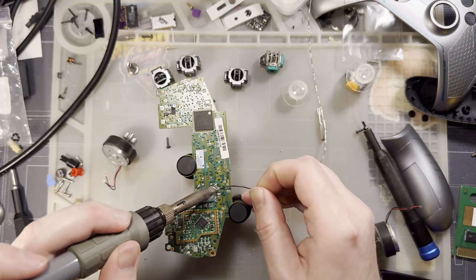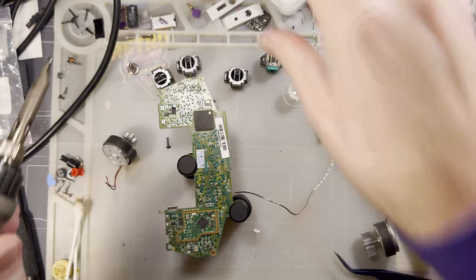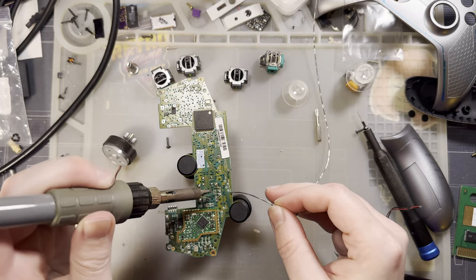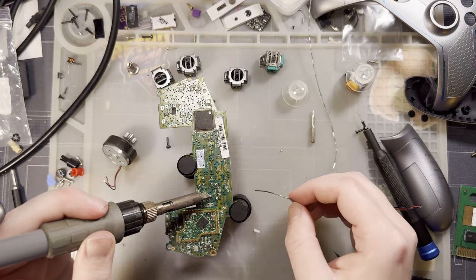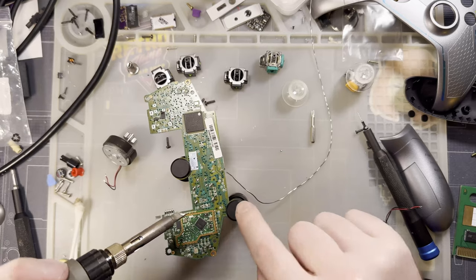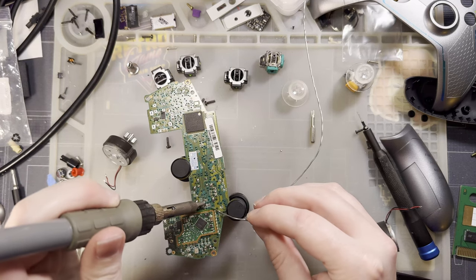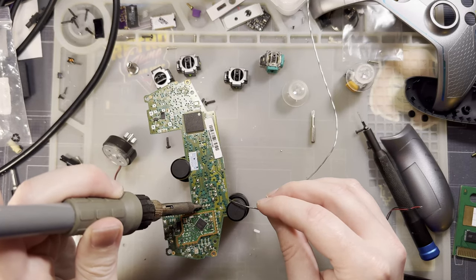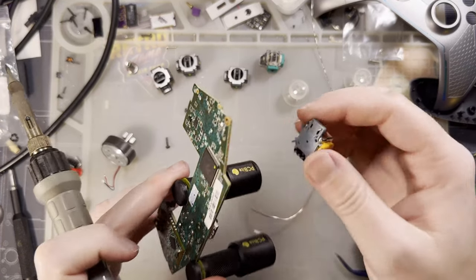These three real slow because I damaged all three of these pads and some adjacent ones as well. And this pad I also damaged. And if you're looking at this and you see what might be a short between these two pads here, it's not, it's a capacitor, because I damaged the pad that capacitor is supposed to be attached to. Probably don't need it with the Hall effect nonsense, but we'll see, I guess.